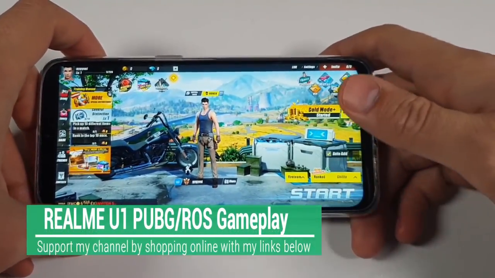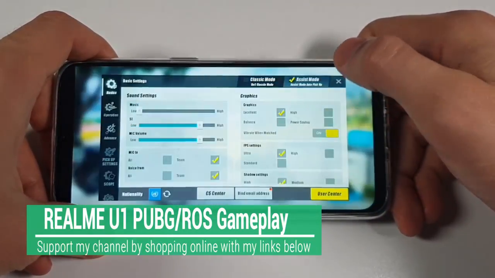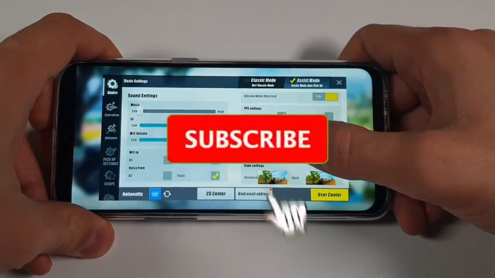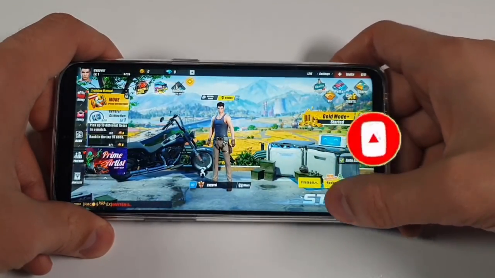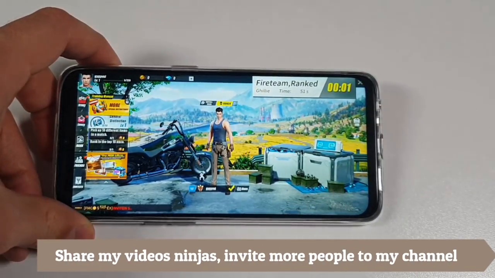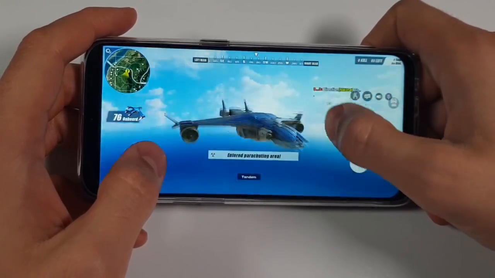Okay, Ninjas, so it's time also to test Rules of Survival on the Helio P70 Realme U1. Also, I'm going to test it on maximum graphics, excellent, FPS settings ultra, shadow settings high. There you go, Ninjas, everything is on maximum. Let's go. Here we go, Ninjas, we are in the game, Rules of Survival.